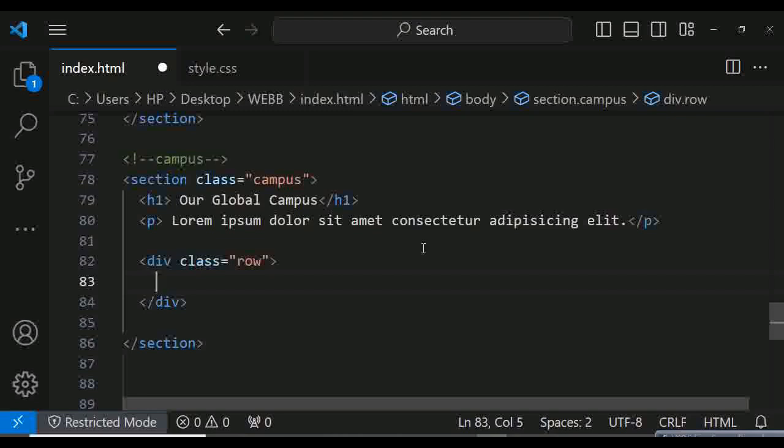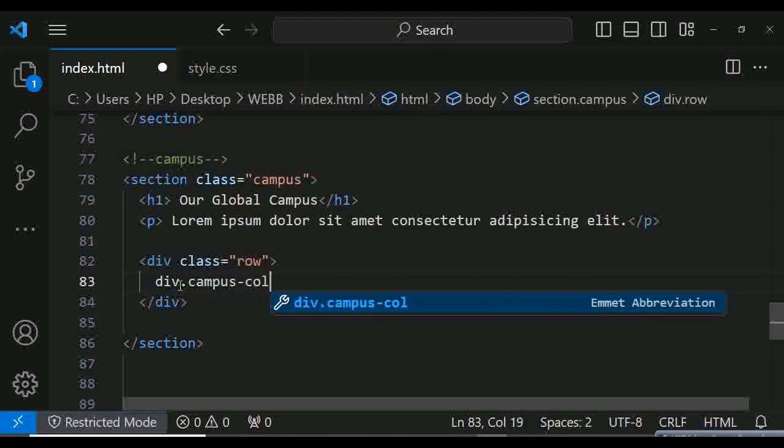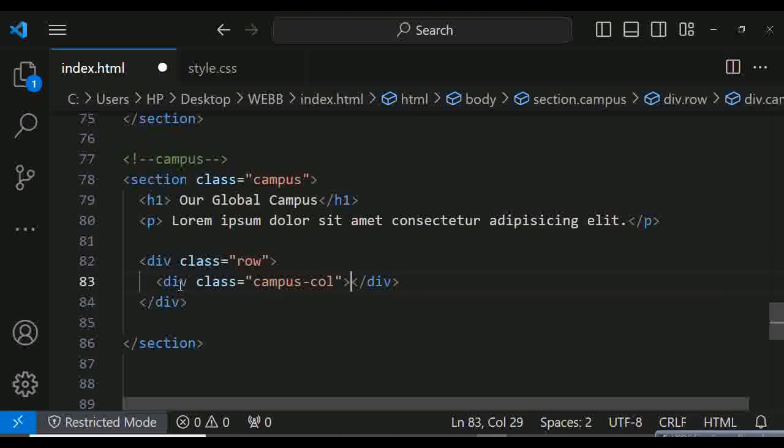Inside this div, we're adding another div and we'll call the class campus call. So just type div dot campus call, enter.